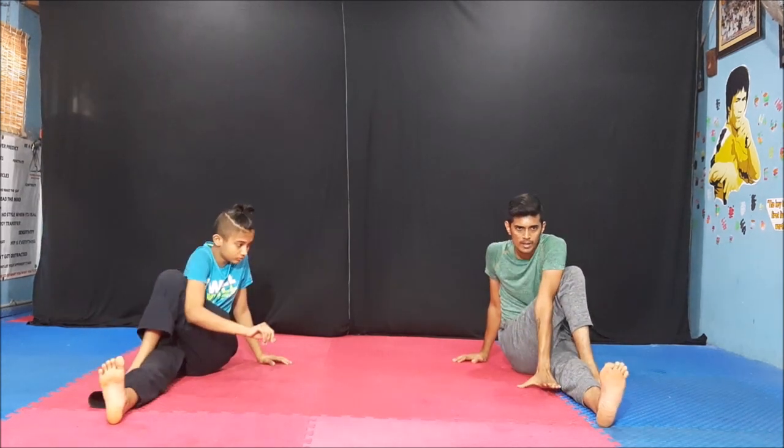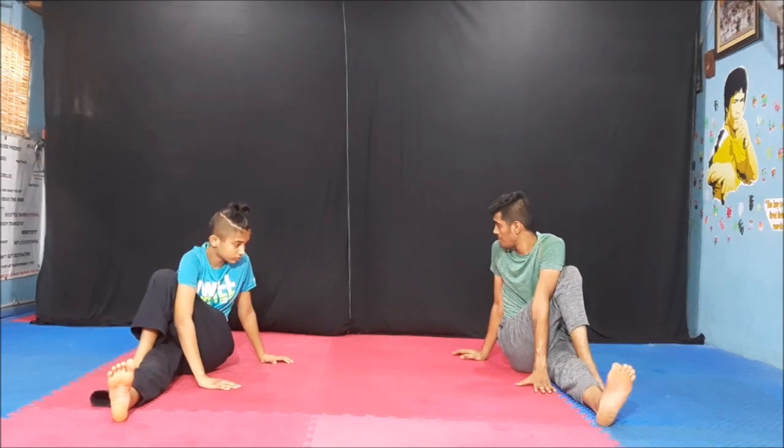Now knee straight. Touch your hand to the ground. Look back.